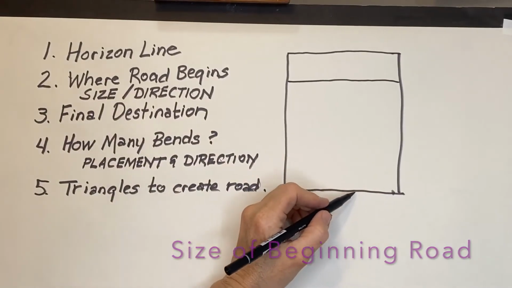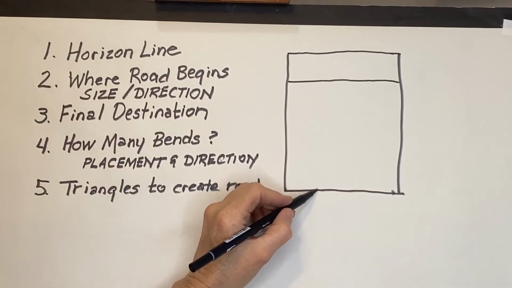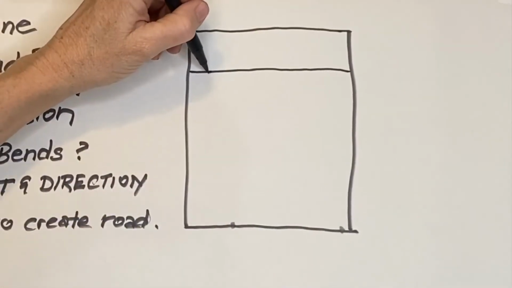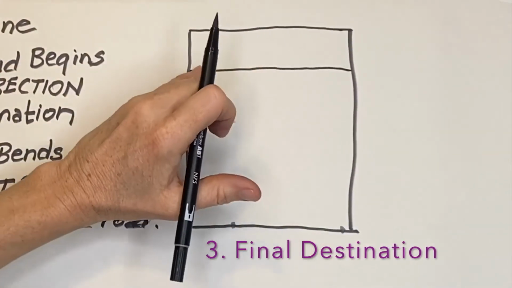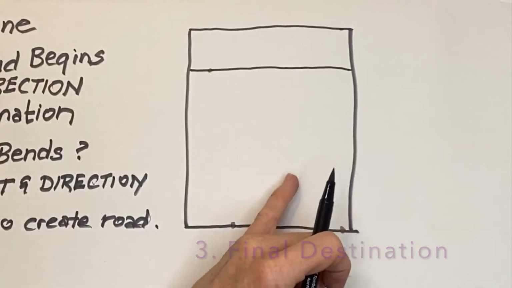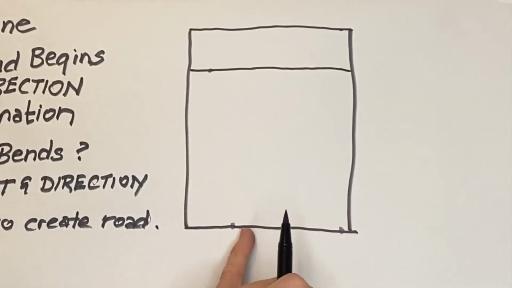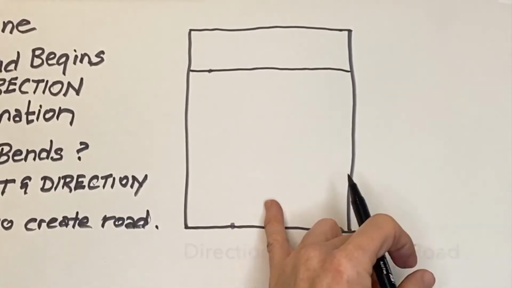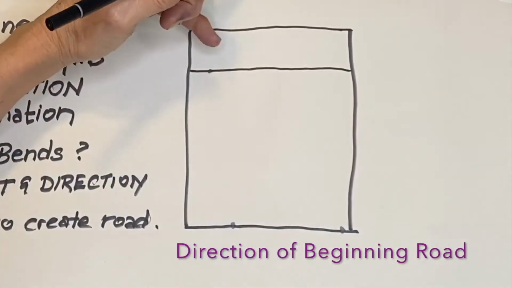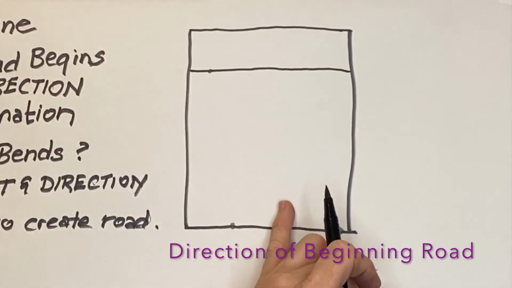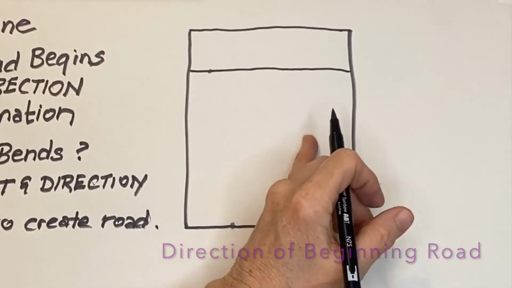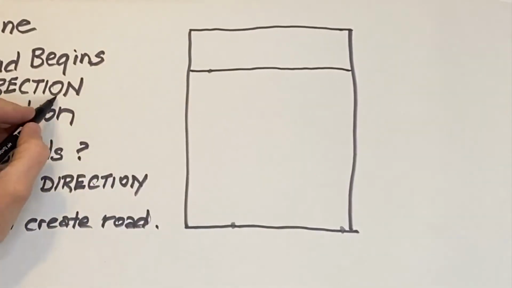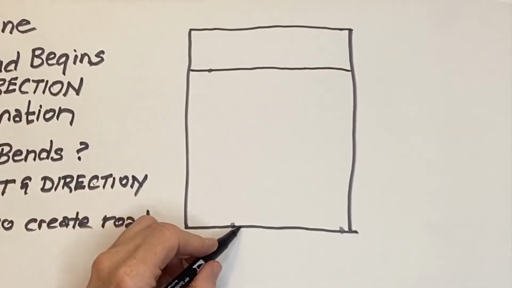It's starting here, but let's make it a pretty wide road coming in, or trail, or path. Let's have it in the final destination. I know I want the road to go here. Now I have to determine, with this road, we've got the size. How do I want it to curve a little this way? Do I want it to start going this way? Well, because the final destination's over here, I think I want my road to kind of start here and meander that way. So if the direction of the road, we've got the size, it's going to be pretty wide.